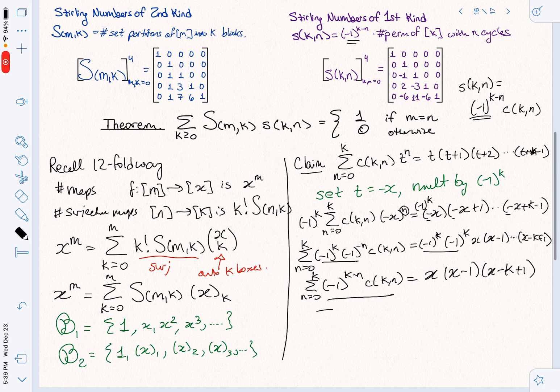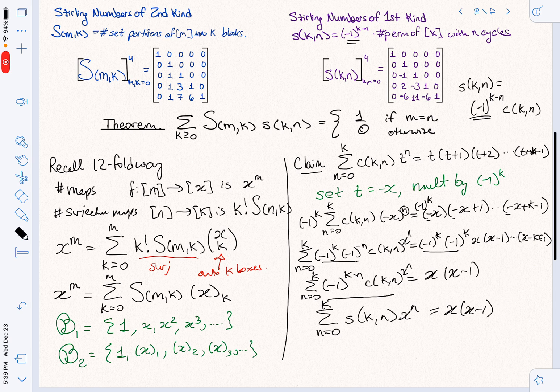And so if I put this together, what is this? This is exactly the Stirling numbers of the first kind. So this is the sum from K equals 0 of little s(K,N). I've somehow dropped my X to the N. It did not vanish. There, now it's back. Just in time for the grand finale. X minus 1, X. Let's see if I can make a bit fewer typos here. X minus K plus 1.